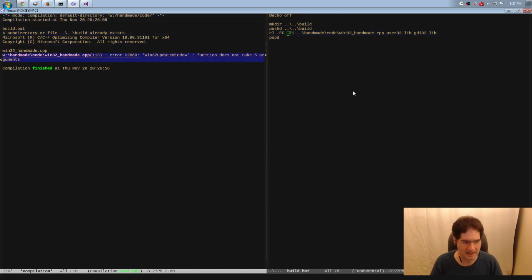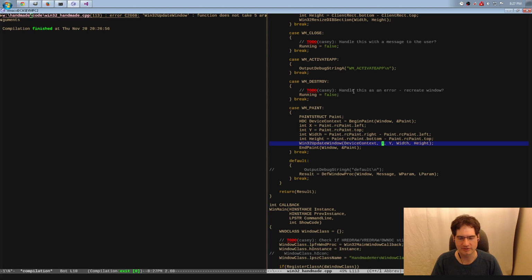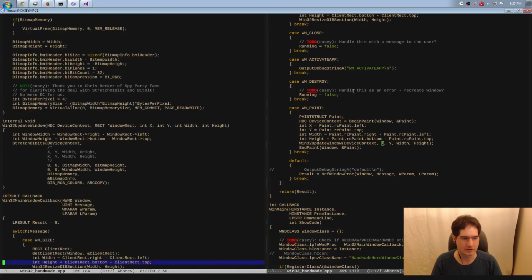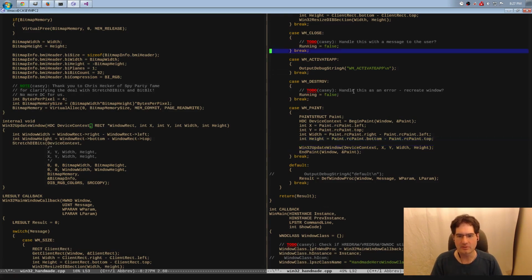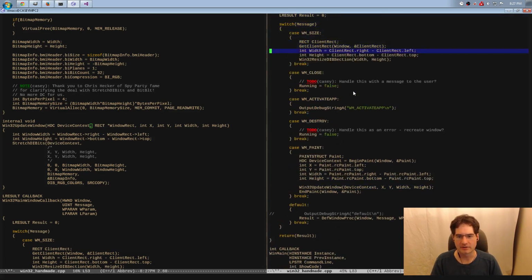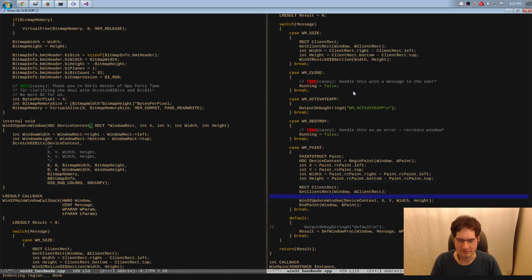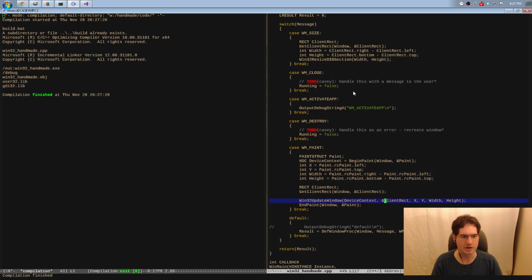What's nice about that is now I can just hit return on that in Emacs and it will jump right to the line. Or I can hit Alt-N, which is my go-to-next-error, which makes it a little easier to find these bugs. So we changed the definition of Win32UpdateWindow. We certainly did. And so we have to go back and call it the correct way. It needs to take the device context. It does. It needs to take the window rect, which we have not passed it. So I'm going to take this same code here, that just got the client rectangle, and I'm going to pass that for now. We may want to clean that up in a little bit, but that should be sufficient. That is the rectangle that we wanted, the same one that we were using to resize our bitmap.